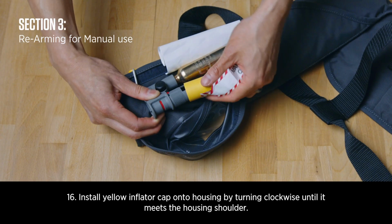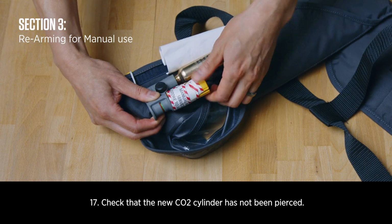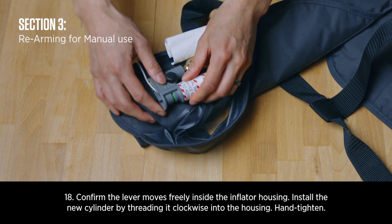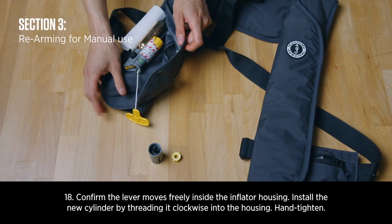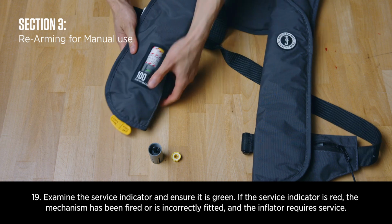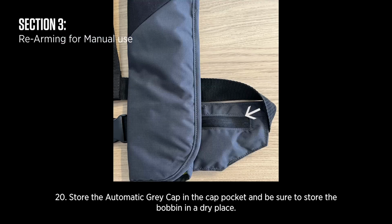Rearming for manual use. Install yellow inflator cap onto housing by turning clockwise until it meets the housing shoulder. Check that the new CO2 cylinder has not been pierced. Confirm the lever moves freely inside the inflator housing. Install the new cylinder by threading it clockwise into the housing and tighten. Examine the service indicator and ensure it is green. Store the automatic gray cap in the cap pocket and be sure to store the bobbin in a dried place.